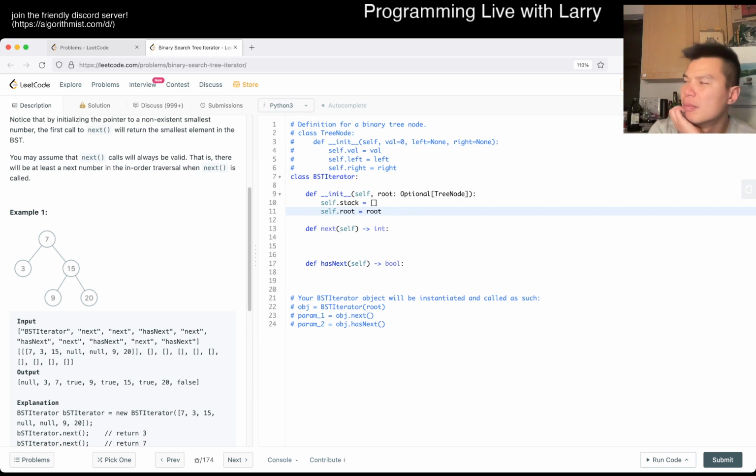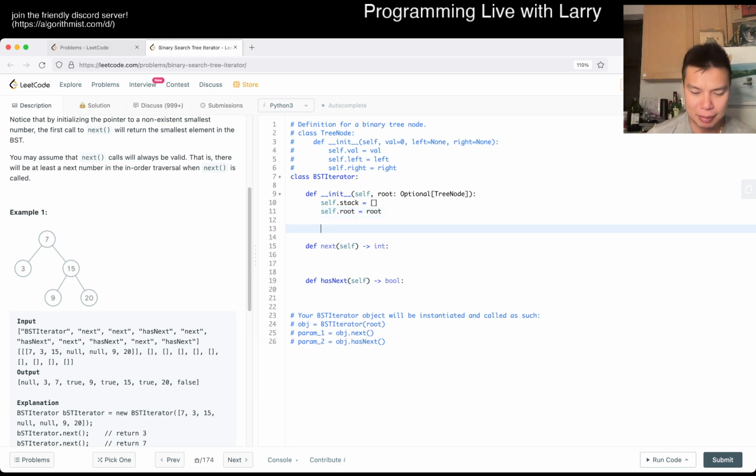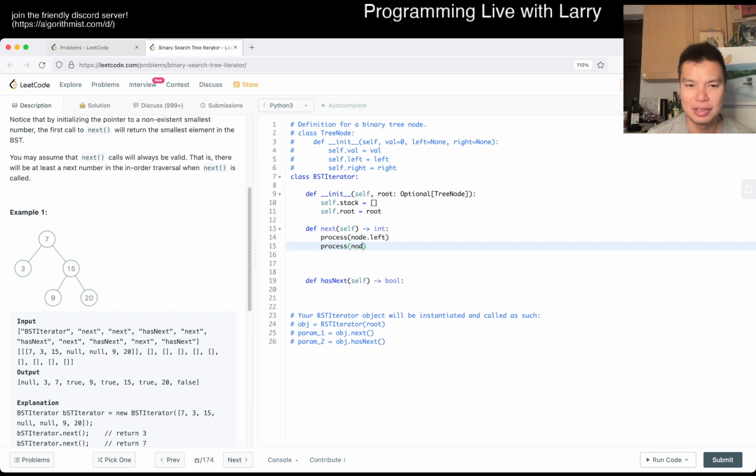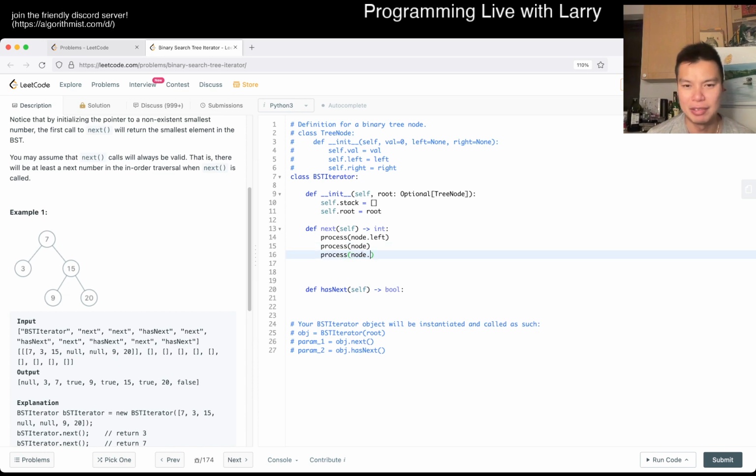So what I'm thinking of right now is, maybe I could write it out. If we have an in order thing, it'll be process node dot left, process node, process node dot right, right? Obviously, this is pseudocode, because otherwise this is just an infinite loop.